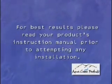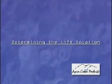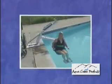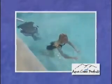For best results, Aqua Creek highly recommends that you read your product's instruction manual prior to attempting any installation. Determining the lift location. Prior to installing your lift, you will want to determine the best location for the lift. There are several factors you will want to consider.